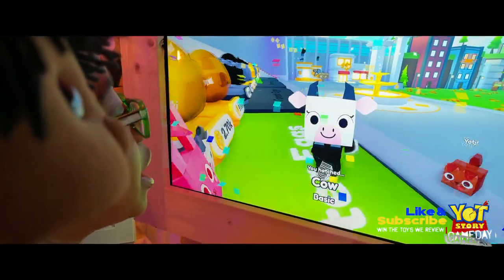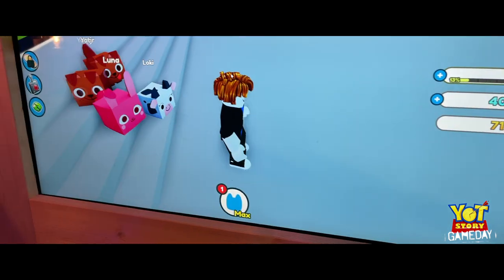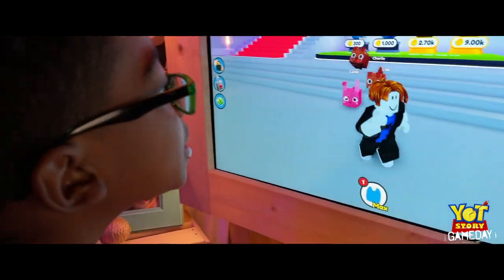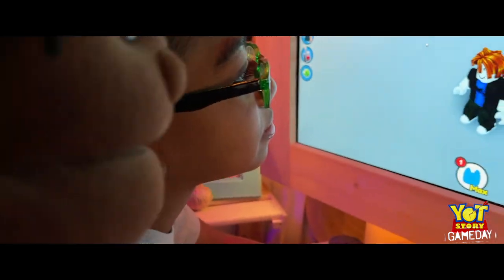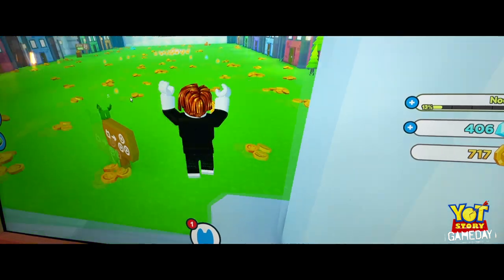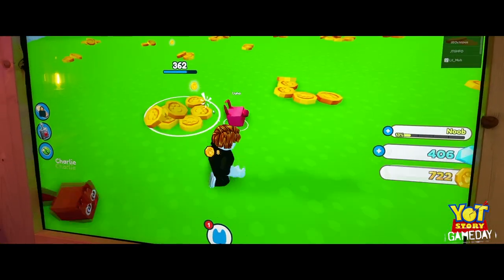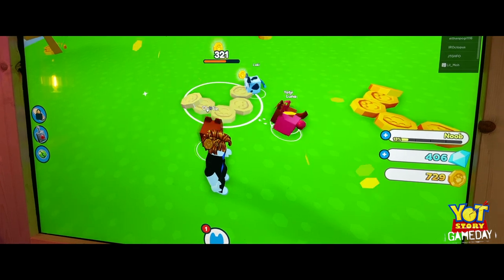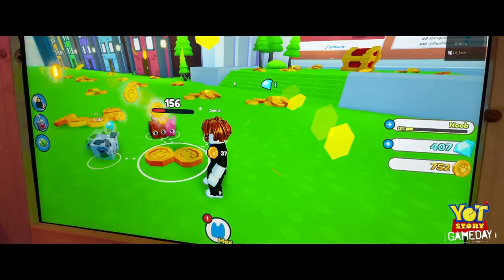Egg opener. We got a cow. Look at that. It's called Loki. We got a Loki. We got a Luna. Bro, but why did he cost so much? Can he mine faster? I don't know. I probably just wasted a lot of time, but who cares? Look at this. Let's just put all of them on and see how fast I can mine. Look at that. Look how fast that is, guys. Wow.